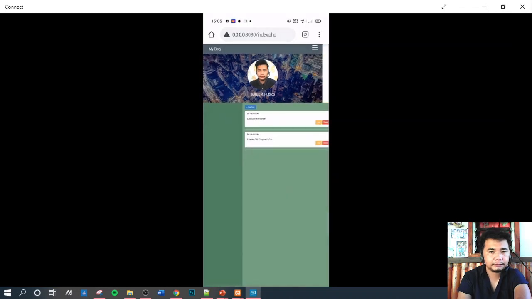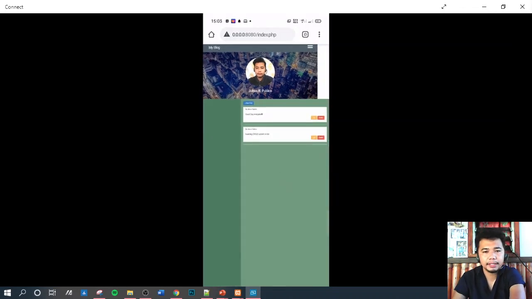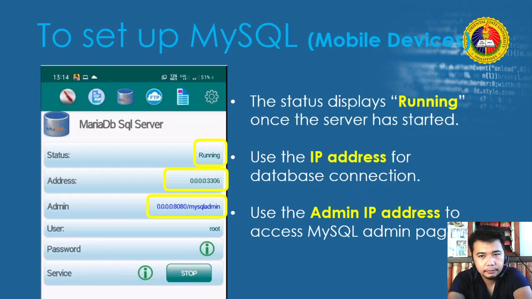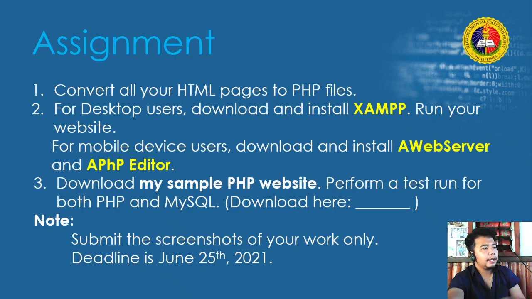Okay, so that is going to be for your assignment. And the assignment doesn't end there. So again, assignment: convert all your HTML pages to PHP files. In your website before, I asked you for your midterm requirement to add more web pages, right?